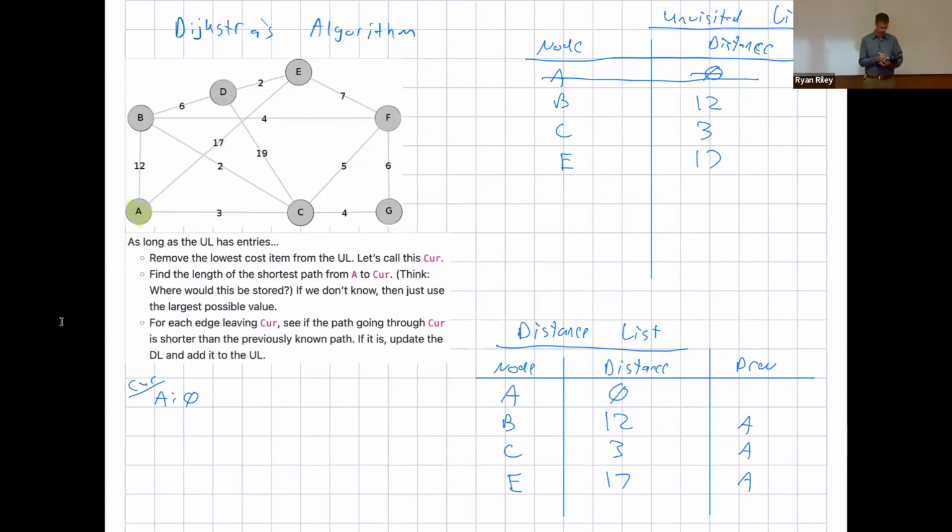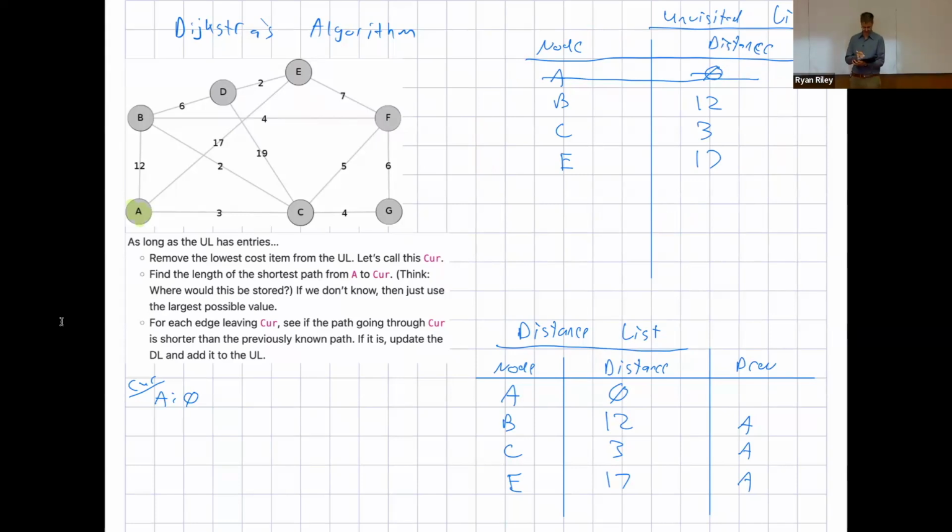Okay, so what I noticed is that as I went through these, each of these nodes weren't in my unvisited list already, and I had never seen them before, so they all went into my distance list. My distance list is tracking the shortest path I've seen so far to each node. So right now I'm saying the shortest path I know of so far to get to B has a cost of 12. The shortest path so far I know of to get to C has a cost of 3. You get it? What the unvisited list stores is nodes I still need to process and see if I can build a better path from them. Right, so, okay, I finished this stage.